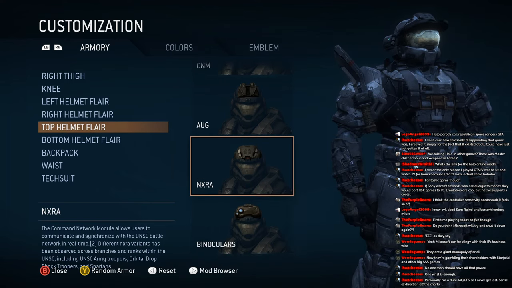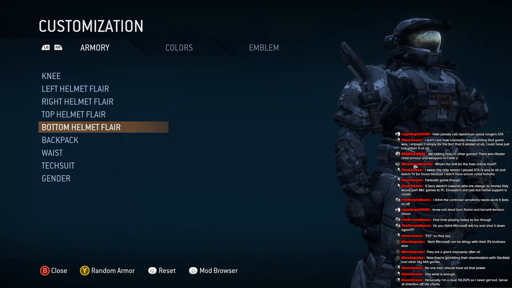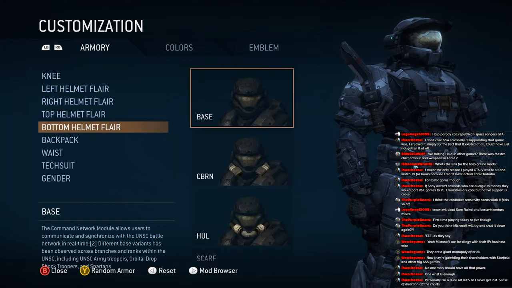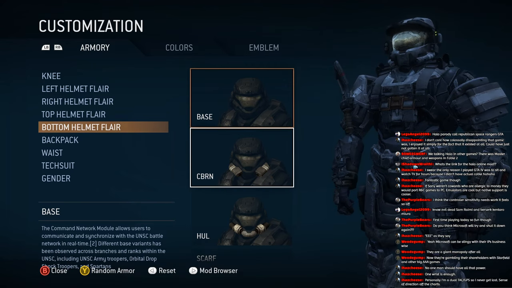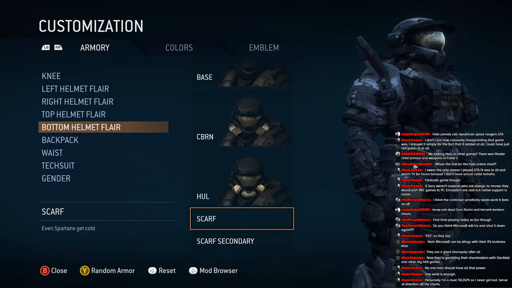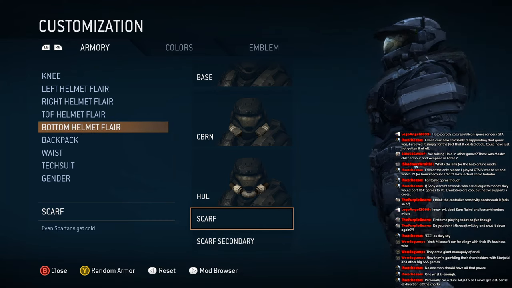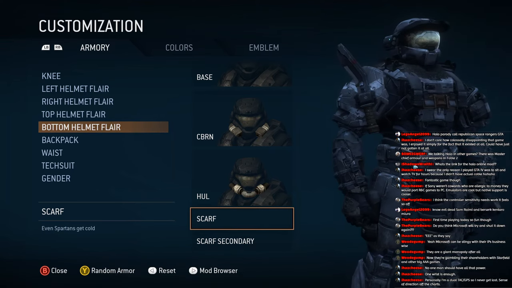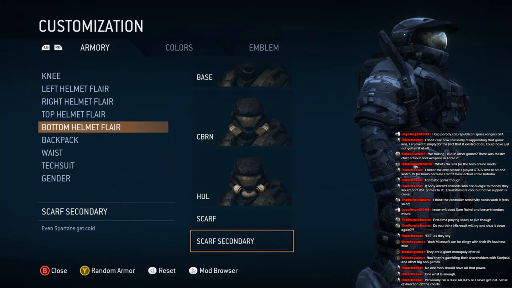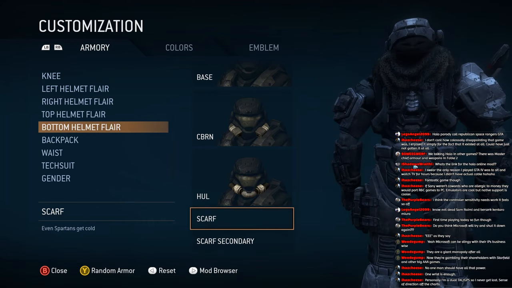You know what? I'm not feeling a top piece. We're just going to go base. See what the bottom has. I mean, yeah, some of these are going to make sense, but other ones are going to blend in too much. So I can even have, like, Jun's scarf, even though I'm not wearing the chest piece, which is pretty cool. Scarf secondary. What's the difference? Oh, it's a little darker. Okay.